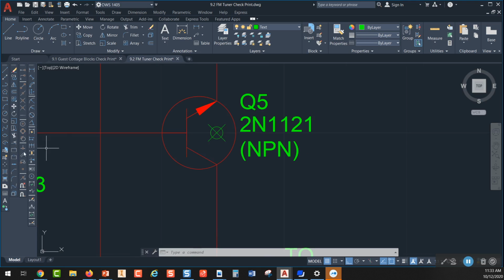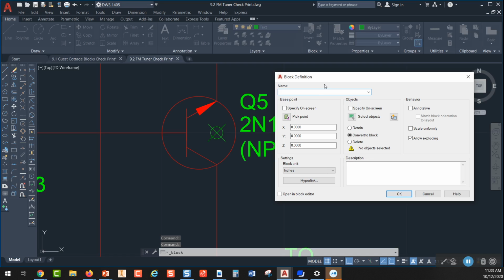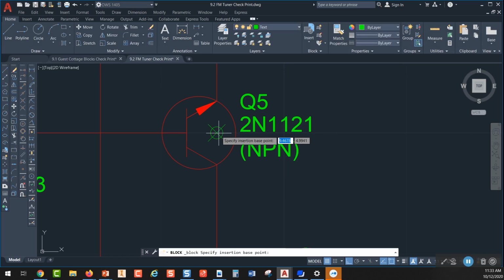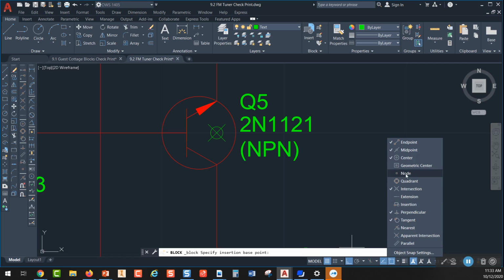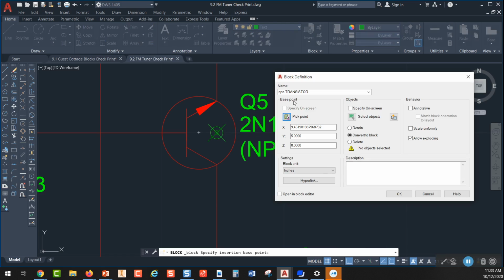So I was saying that when you see that point right there, you're just going to pick it as your base point. So when you go to make block and you pick on your block, you would type in NPN transistor, and I probably already have one. And then when you pick on your base point, you want to snap to this guy. And if it doesn't snap, what you need to do is come down here to your object snaps and pick on this down arrow and go select node. All right. So in order to snap to a point, node has to be on. And now I can snap to that node. And so that's just going to be my base point.